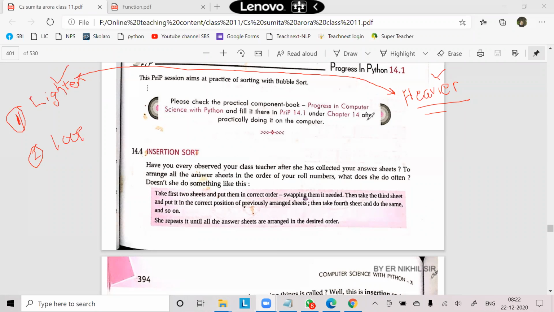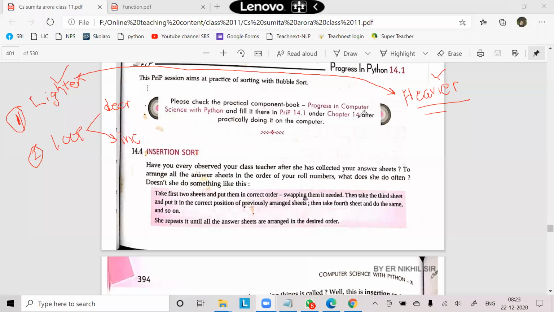Okay. So you have explained insertion sort, but the question is about comparison. So what is the comparison that we find? The loop in bubble sort is in decreasing order. In bubble sort the loop is following decreasing order, whereas it is following increasing order in insertion sort. This one is increasing.